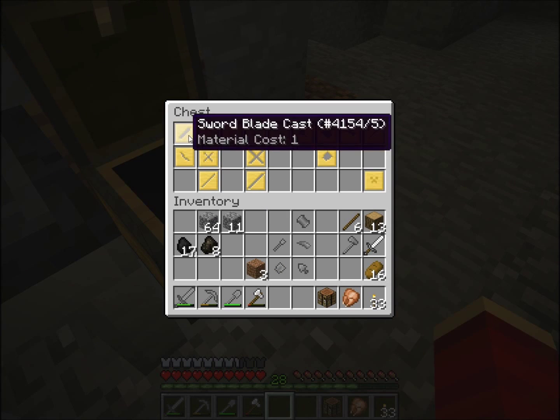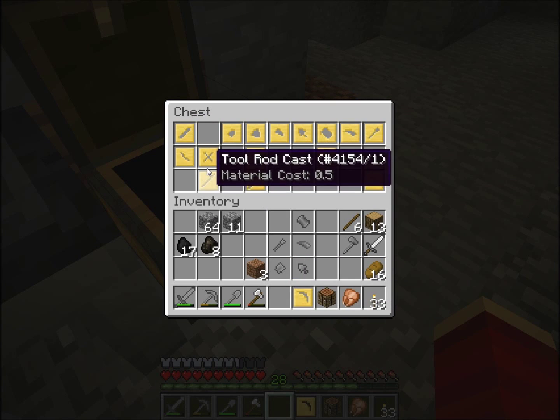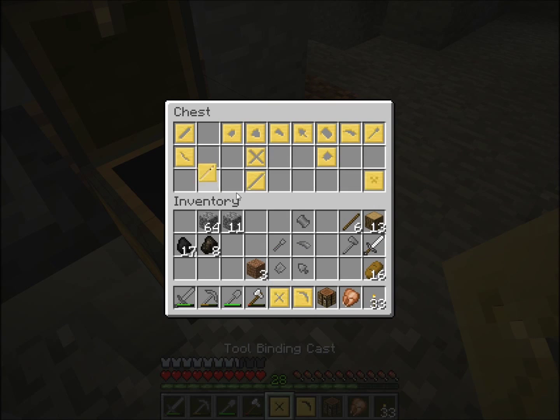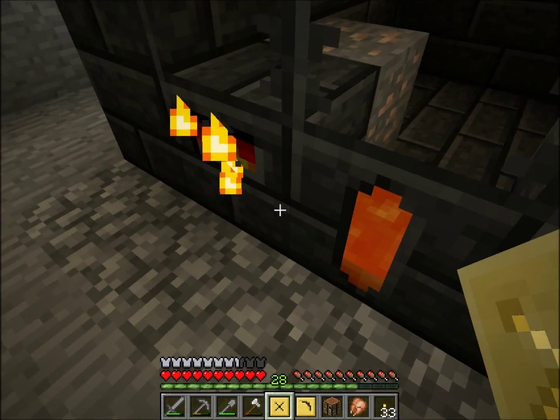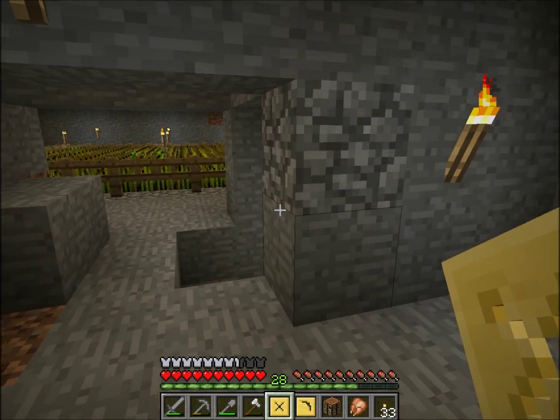And I'll grab my... How much does it? One. Okay, so I'll get one ingot from that. And I can make a, like, super iron pickaxe. Ultra iron pickaxe. With that. So that's what I'm gonna do.